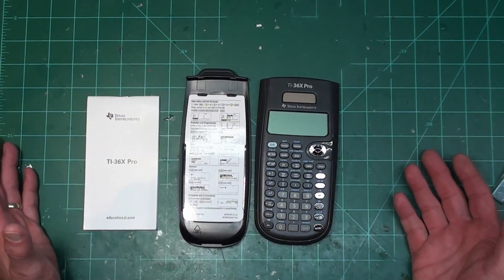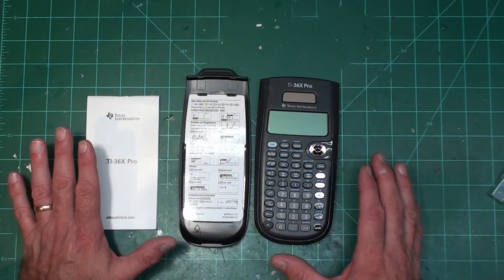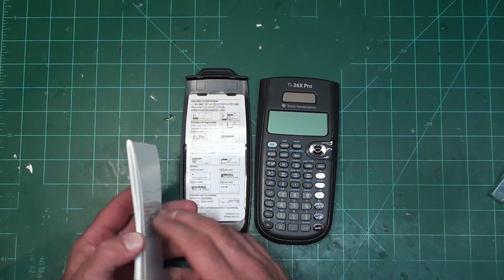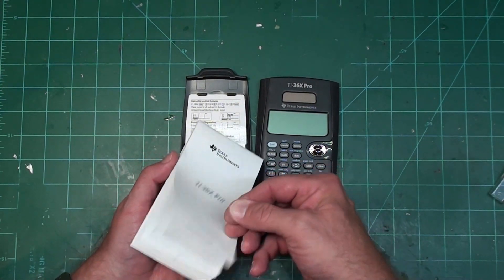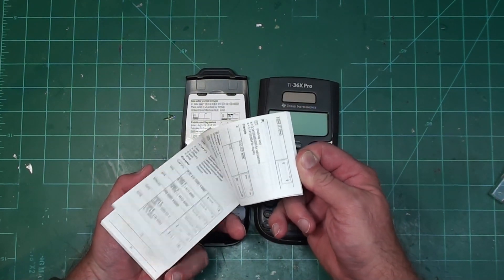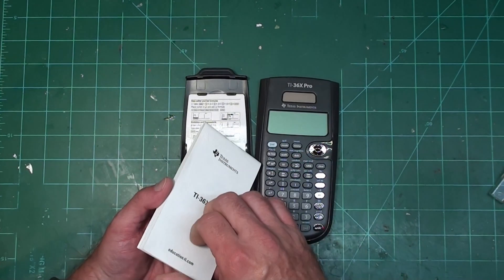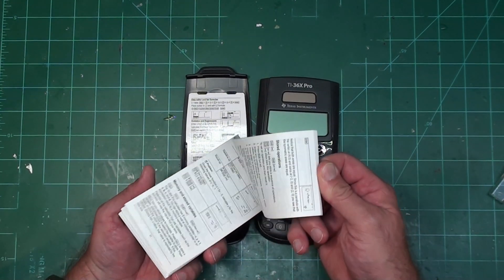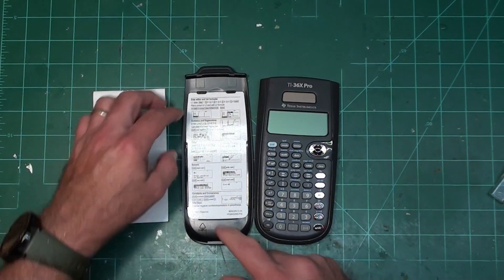You get an instruction book and you get something to throw in the trash or the recycling bin depending on who you are and where you live. I'm not going to talk too much about features right now other than this thing is actually pretty powerful little calculator. The owner's manual, I have read very briefly. You actually get an owner's manual. You buy a TI-84 Inspire, you don't so much get an owner's manual. So that's a good thing.